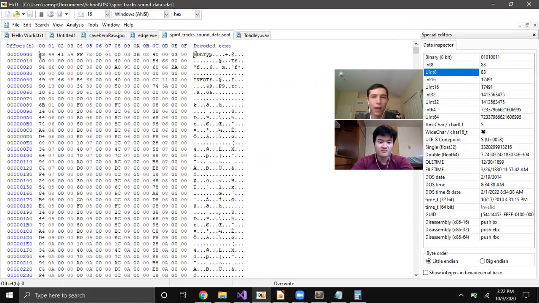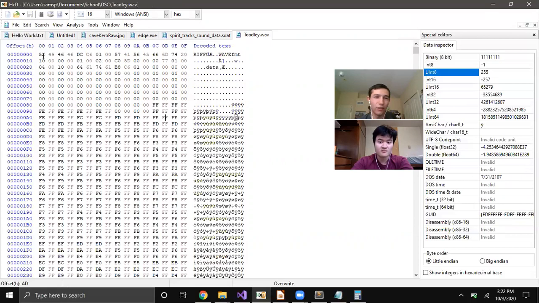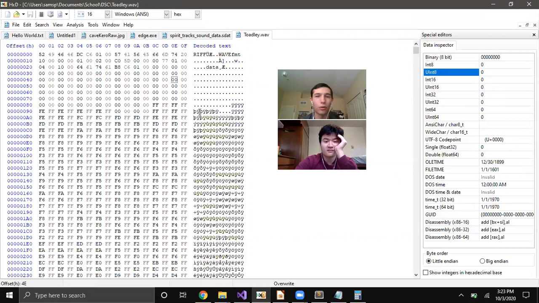But let's keep that in mind and look at our WAV file. It doesn't look exactly like gibberish. It looks like ordered gibberish now. We still may not be able to understand this just yet, but we're closer now. We now know that there is some sort of structure to these files. They're not just all random gibberish, but there's a way to read them. And we're going to get into that.